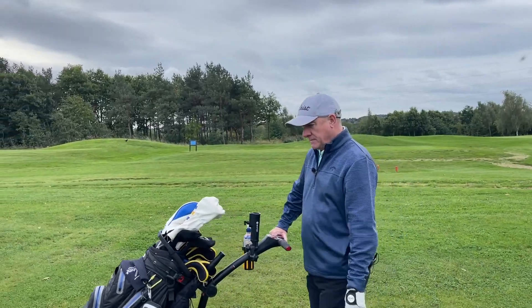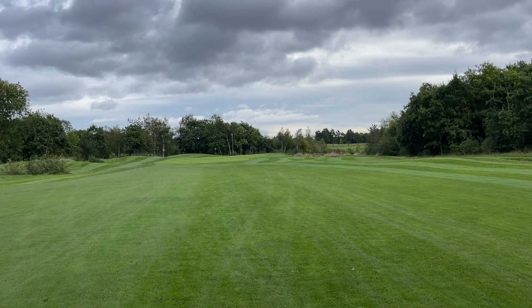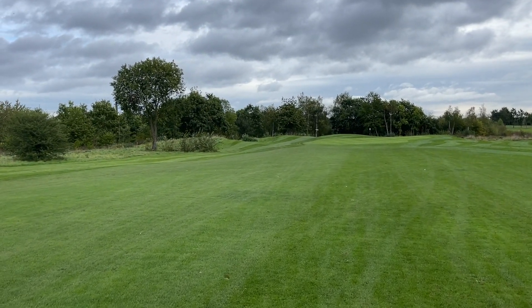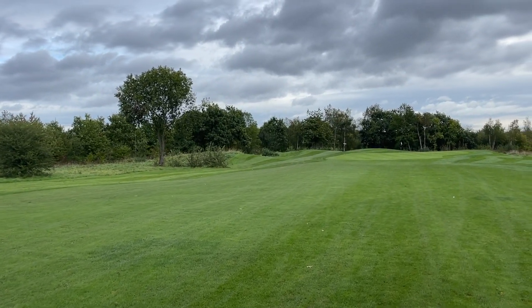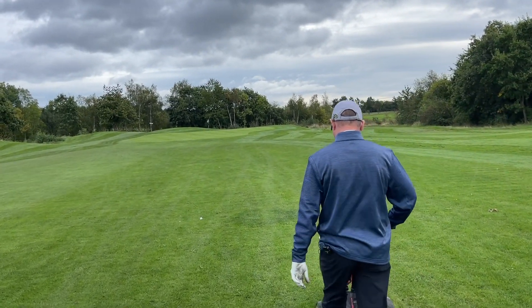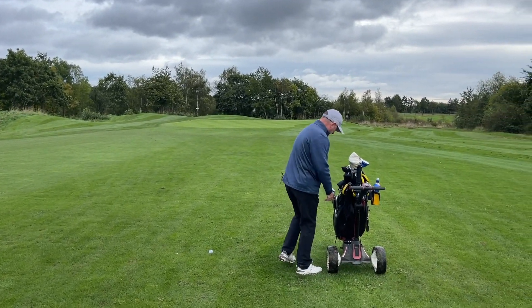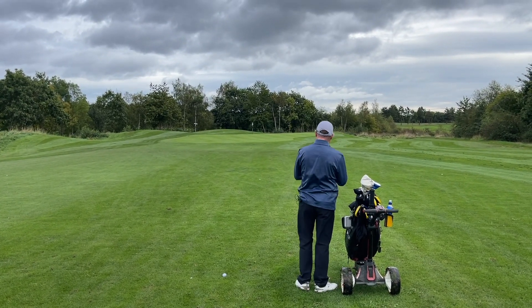So for 100 pounds, you think it's good value? I do, yeah. Dave's down here in the fairway with the hybrid, and we can just about see his other ball in the rough — he's probably gone 10 to 15 yards further, but he's now out of the rough and got a tougher shot into the green. He's got a nice shot into the green from the fairway, which should give him a little bit more control so he should get it closer and have a better chance of lowering those scores.